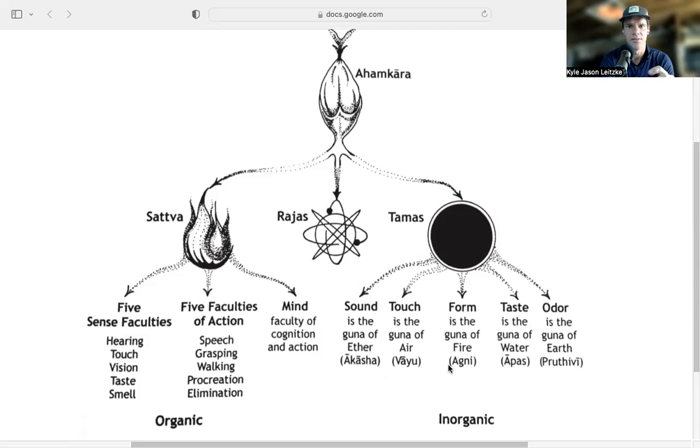I'll go more into this in the other video, but you hear of doshas in Ayurveda. Space and air combined are the dosha of vata, that which moves things. And I'll go more into this later. Fire and water is the dosha called pitta, and that's which transforms things, or that's which digests things, like assimilates, evolves things.